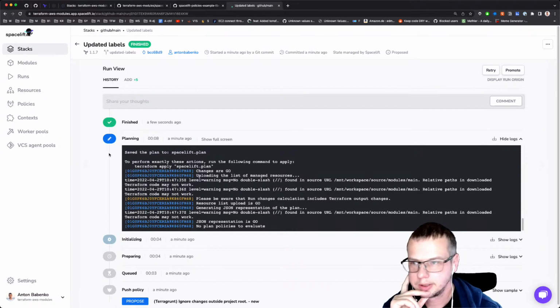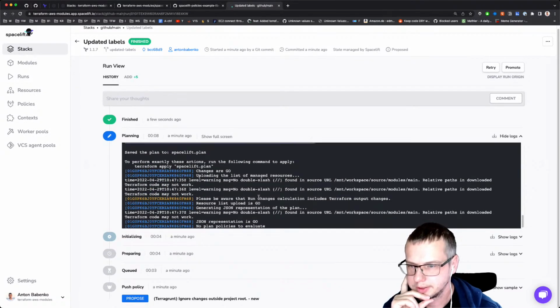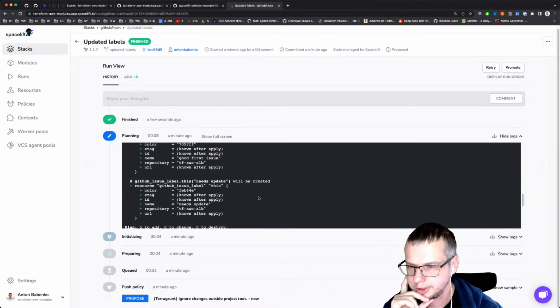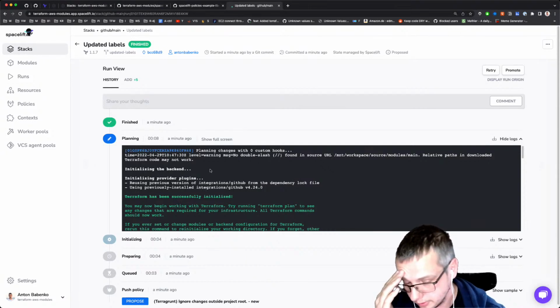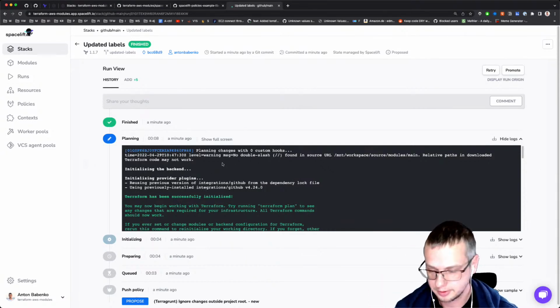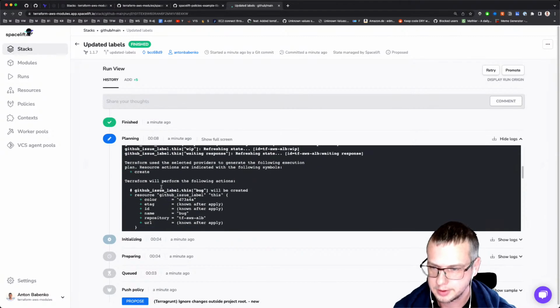And this is where I can see and I can scroll. Imagine that if you have lots of different changes and the Terraform plan is huge, you can scroll here and you can see, oh my god, this is like the prehistoric age of DevOps.